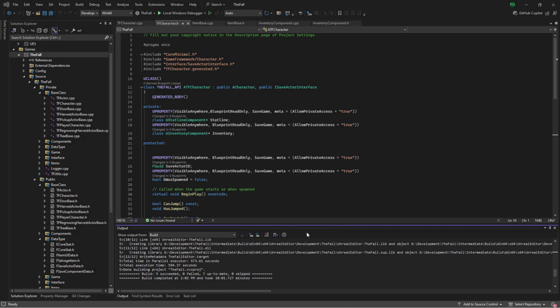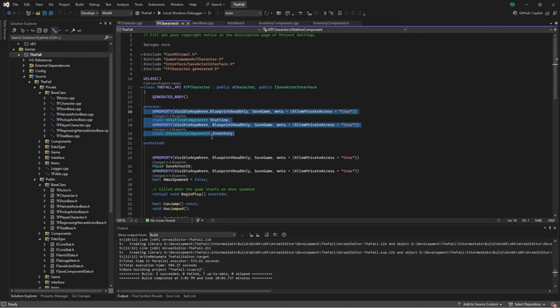Alright, so the build's completed. Don't actually know what was happening, but it locked up, so I actually had to restart my whole machine. But as you can see, the build executed. It took a lot of time. That's what, nearly 10 minutes. Either way, so we know all of this is working and everything we've added there.